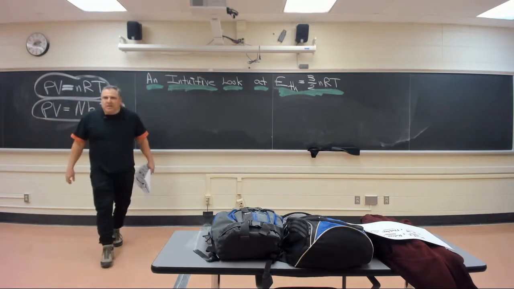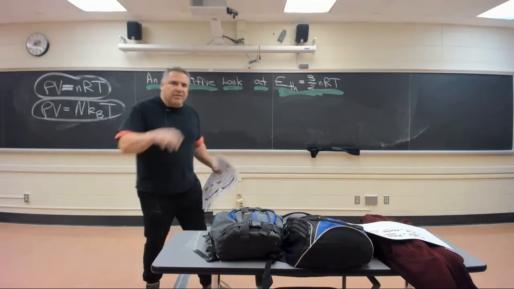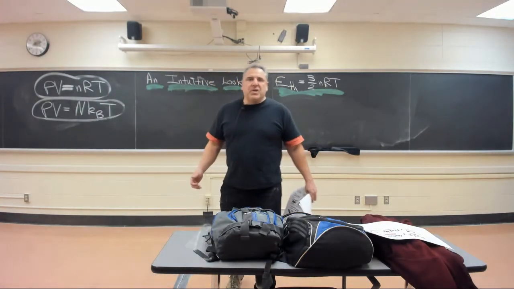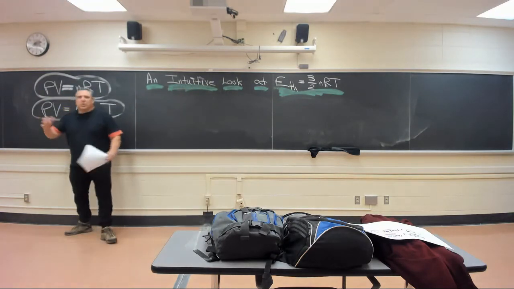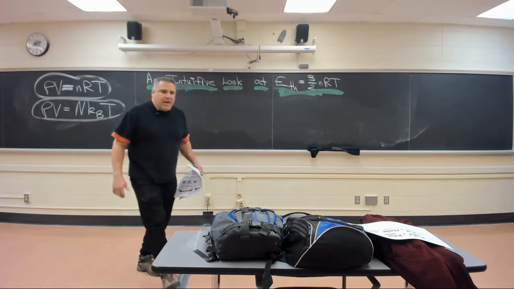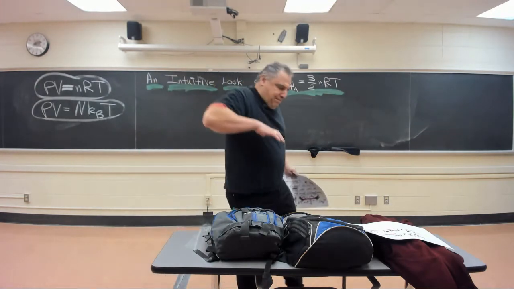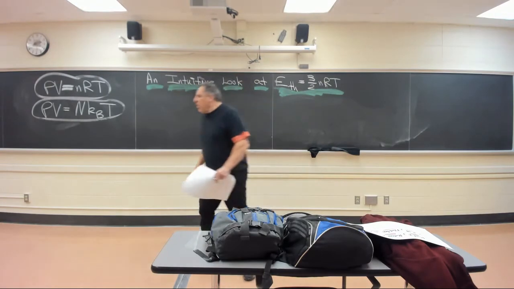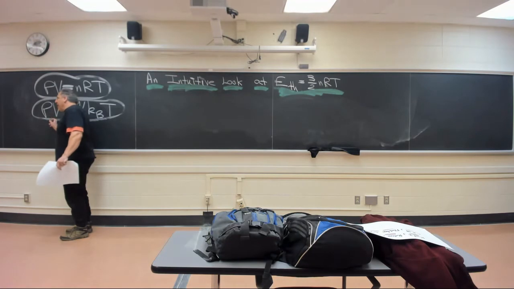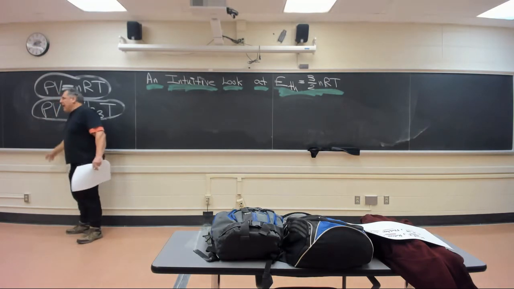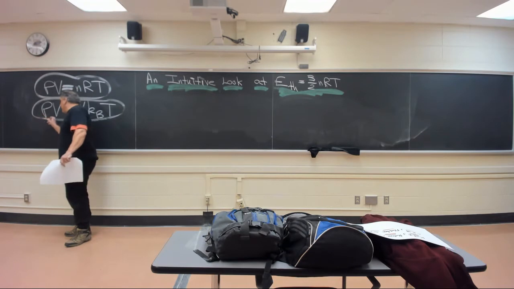Sure, it's easy to get a lot of pressure if you don't have a big volume. If you can have a big volume, the pressure goes down. Yeah, we understand that. Now, if you want a big pressure, you push it down, you make a small volume. So pressure could be very big, but V could be very small. Compress it enough, and there's a small volume but a big pressure. Or you let it expand, there's a big volume and a small pressure. What if they're both real big?